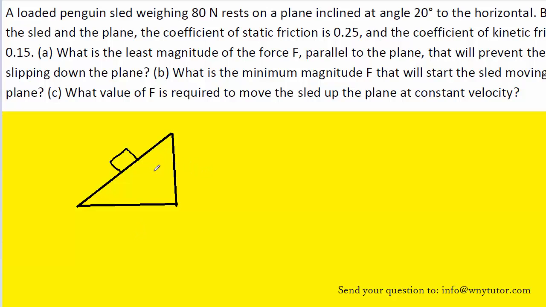For part A of the question, what we want to do is draw a free body diagram of the forces acting on the box. Now we have the normal force acting upward and perpendicular to the surface of the ramp. We have the gravitational force which pulls the box straight down.